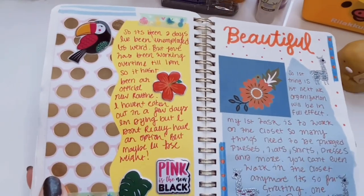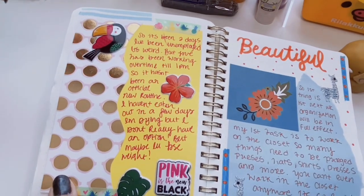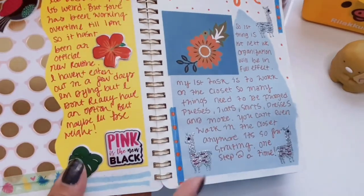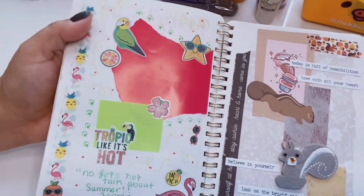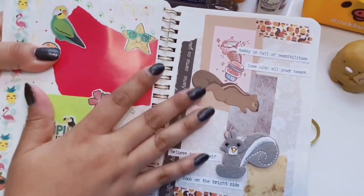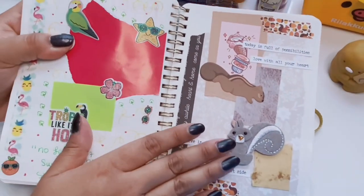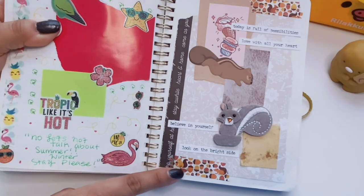I have a lot of summer-themed spreads — I just loved how colorful the stickers were and I wanted my spreads really colorful. I love this metallic sunglass sticker with gold foiling. This scrapbook paper was from a stationery swap. Here we have cute glitter llamas from Hobby Lobby. Continuing with more colorful summer stickers — I think these are from a Target sticker book from a while ago. Then there's more of a scrapbook style: this squirrel sticker is like felt fabric, stitched with rhinestones, also from Hobby Lobby.